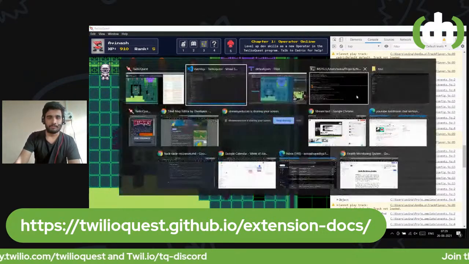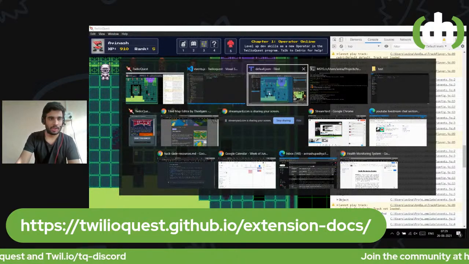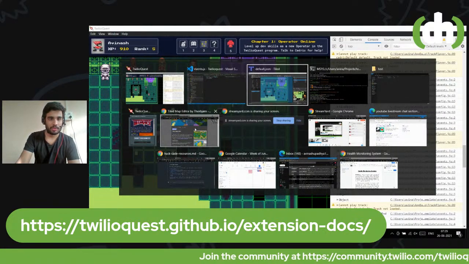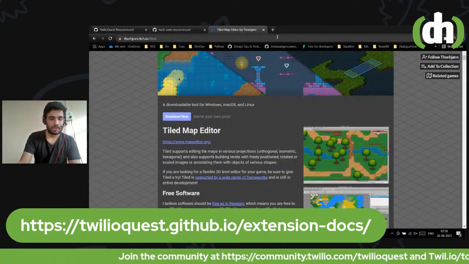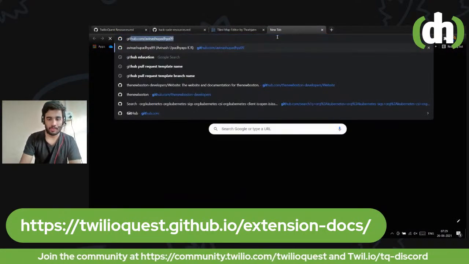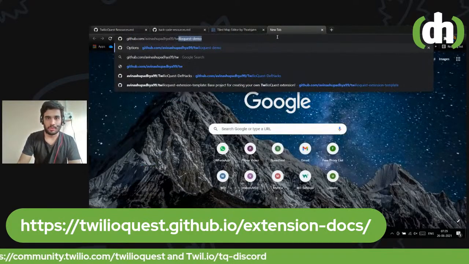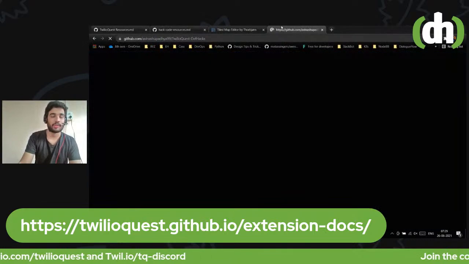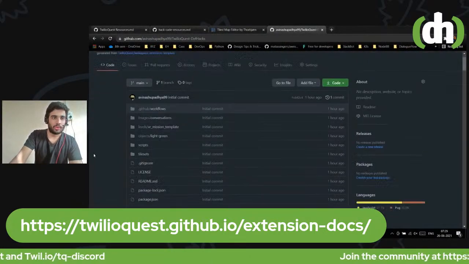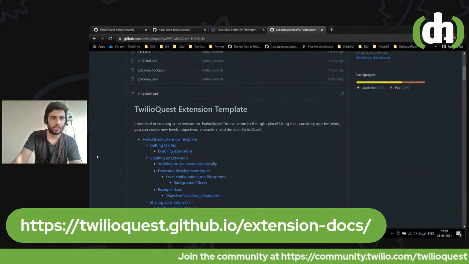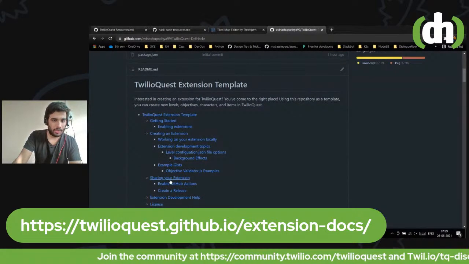I was talking about the GitHub actions to share your work, right? So I'm just going to quickly go through that. This is the extension that we were working with. If you look at the README, most of this is documented there.